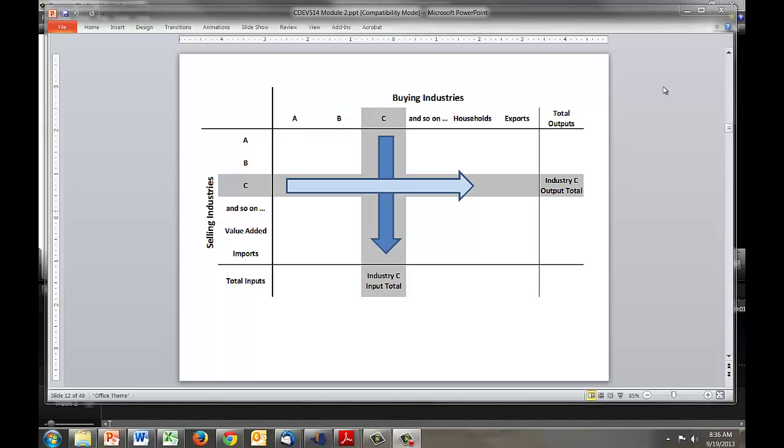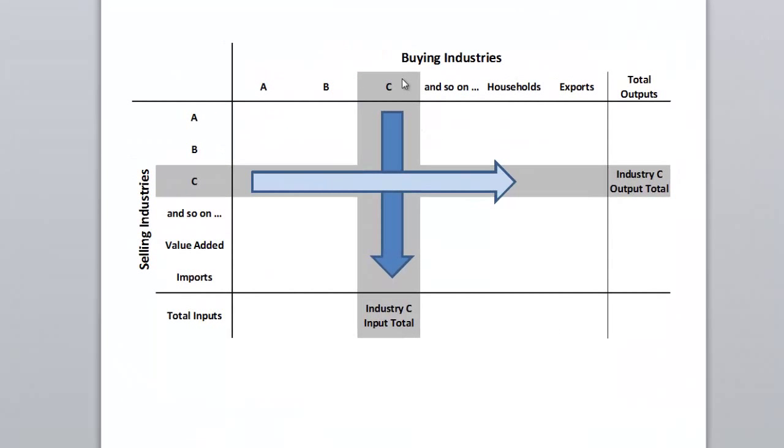Now, in review, in input-output parlance, we think in terms of industries interacting with one another. In this graphic here, we have industries A, B, and C, and it would go on for as many industries as we have. And we also have other actors in our economy. Industries A, B, and C are buying goods and services from industries in the rows A, B, and C who are selling goods and services to these different industries. And so what we get in an input-output tabulation is the sum of all purchases that industries make from one another and the sum of all sales that industries make to one another within our industrial structure or the region that we're interested in measuring.